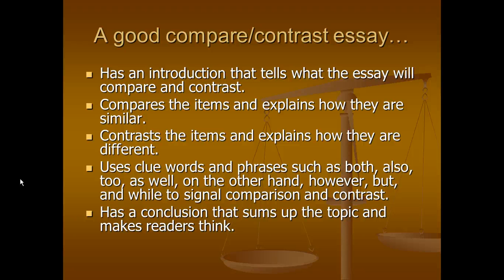points. Next, it compares the items and explains how they are similar. So very important with that. Next, it contrasts the items and explains how they are different. You want to use clue words and phrases such as both, also, too, as well, on the other hand, however, but, and while, to signal comparison and also that you're contrasting your two different topics, and then it also has a conclusion that sums up the topic and makes the readers think. So these are the characteristics of a really well-written compare and contrast essay.